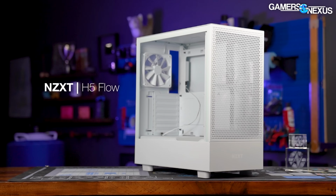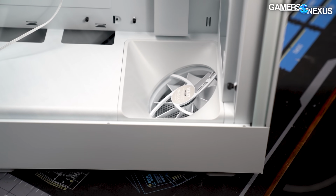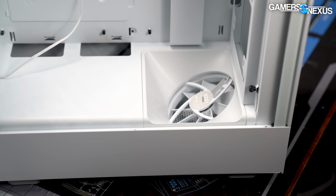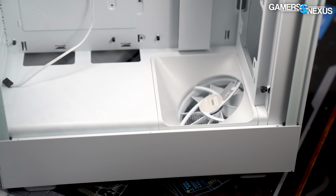We're back with a case review. This one's pretty interesting. It's the NZXT H5 Flow, and it has basically a toilet in the bottom of it. At least that's what Andrew on our team sort of described it as when he saw that there was just this swirling shaped hole at the bottom of the case, angled away from the case, and that's where the fan goes. So there's two fans in this one.